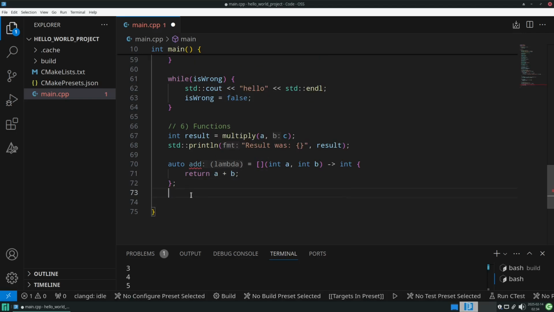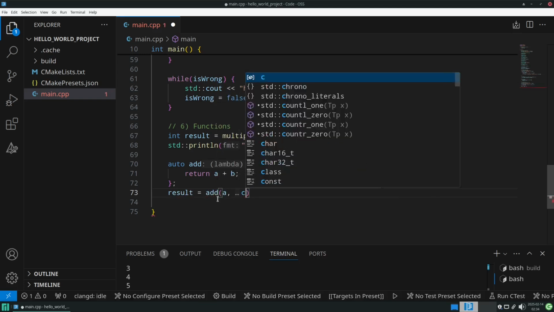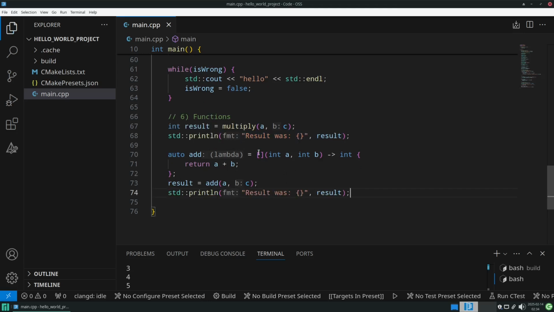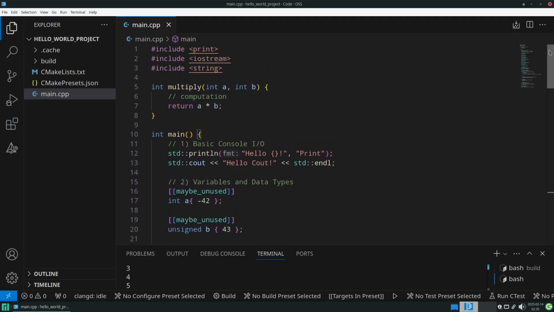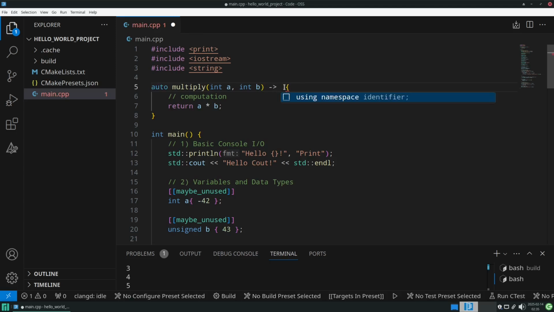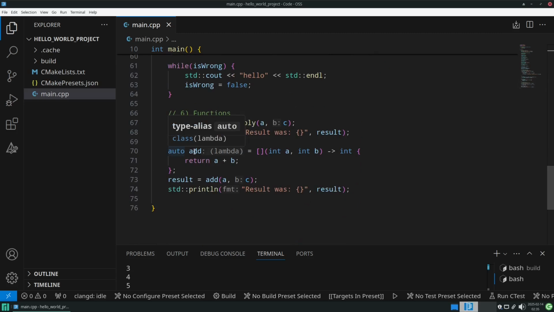And we can also just return value here. And then we can, just as we did with the regular function, call our add function with a and c and also print the results to the screen. This notation might be a little bit intimidating, but I will ease into that a little bit. We can also automatically deduce the type that the function returns with the auto keyword. And as you can see, Visual Studio already suggests that we annotate the return type in this kind of lambda notation. And now we already are very close to the notation that we have down here, where we have auto as a return type, then our function name, and basically like that. Of course, auto is not the return type here, but the type of our function.